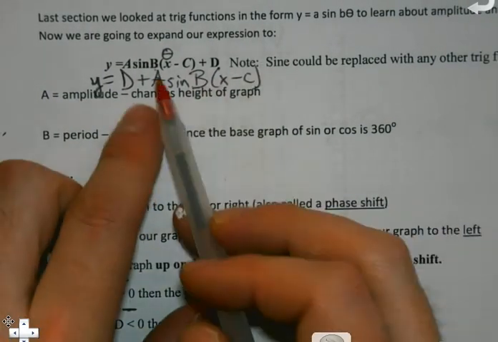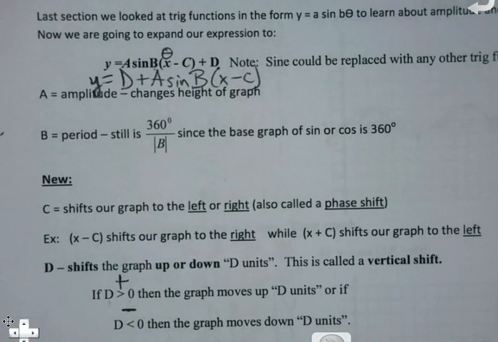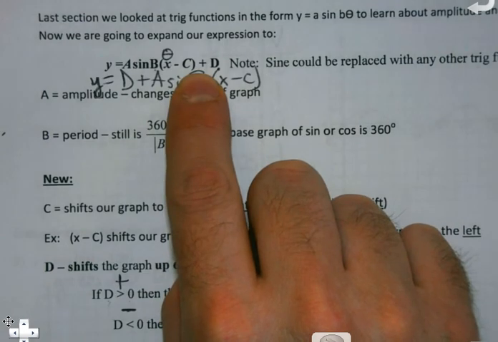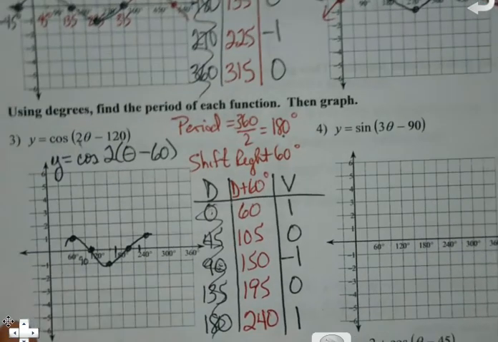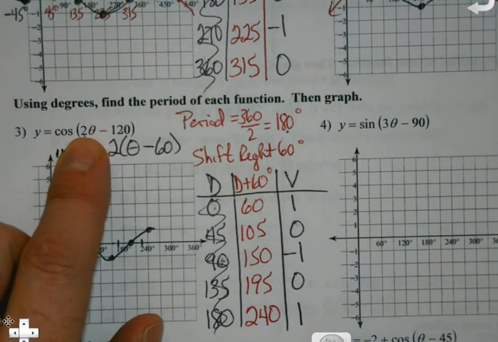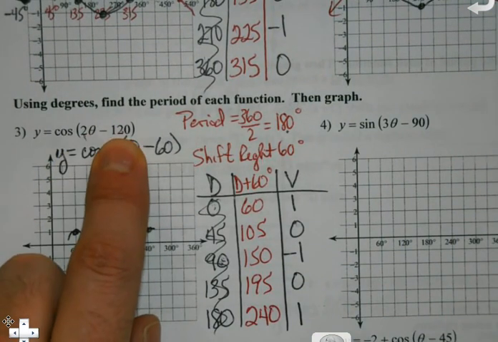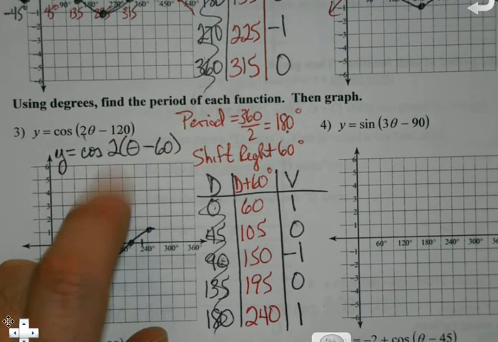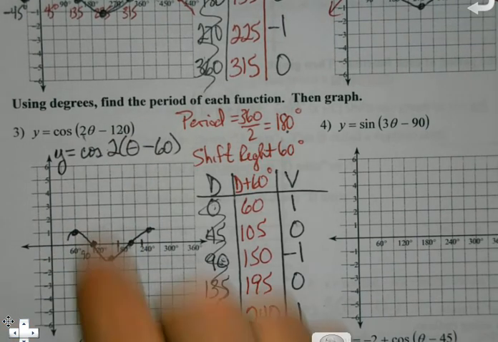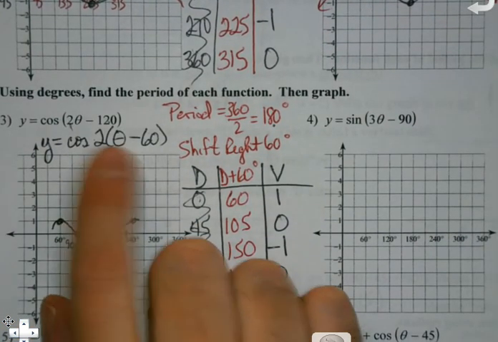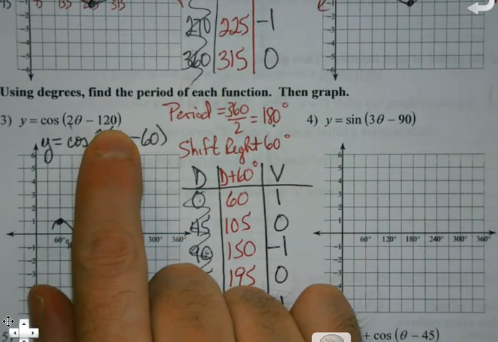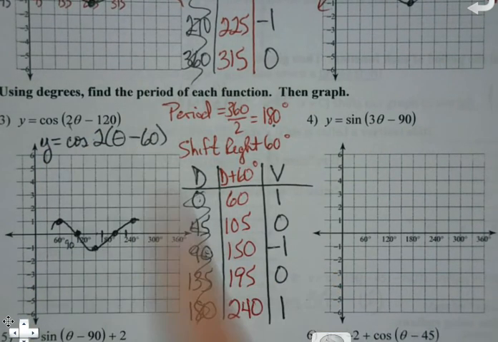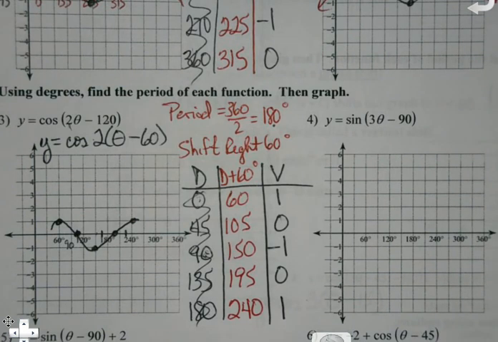If you have it inside with this, that would change your actual shift, because the shift is whatever this minus c is. And if I don't just have x there, like on 3 that we just did, if I have 2x, you're actually doubling what that move is going to be. So you can mentally think about that without rewriting it. You could look at it and say, okay, that 2 there means this is going to get cut in half, and that's just 60. But a lot of people tend to forget about that, and then they shift it right 120. Yep, and that just becomes more of an issue.